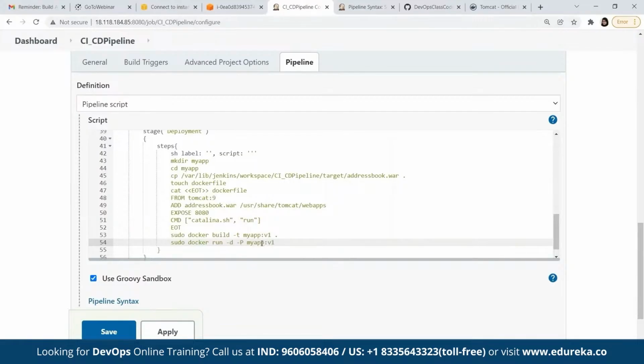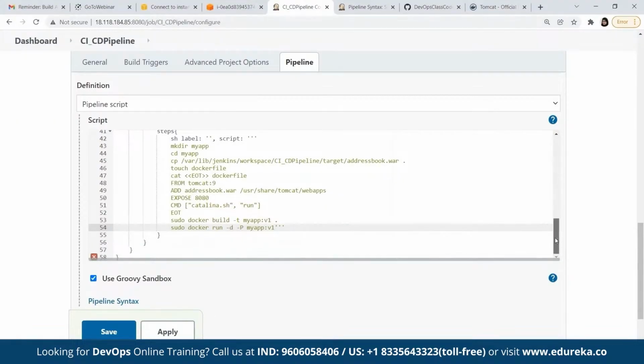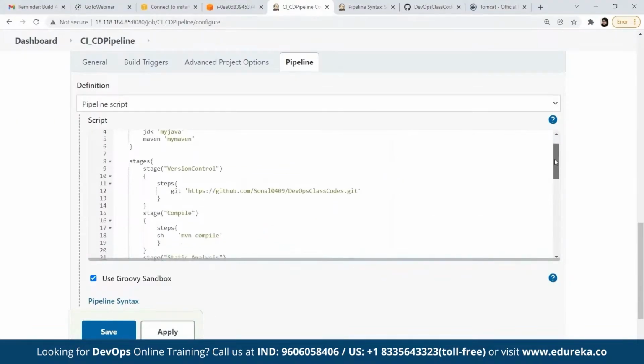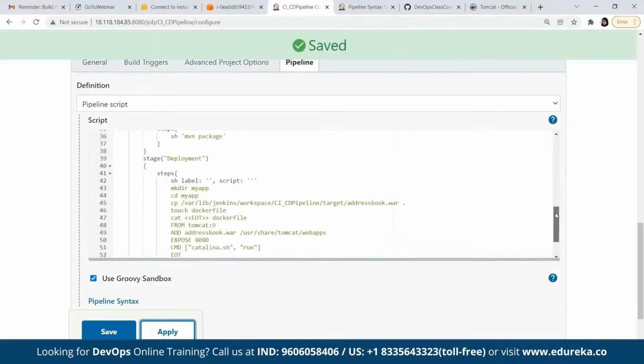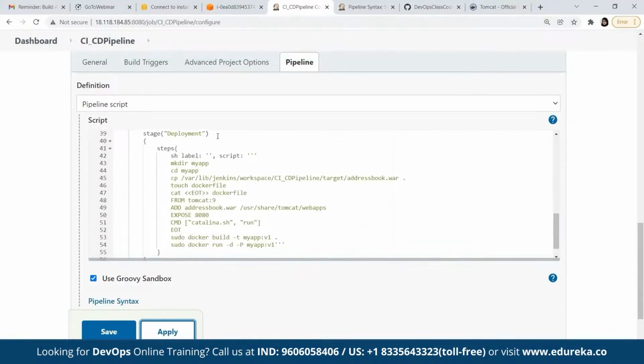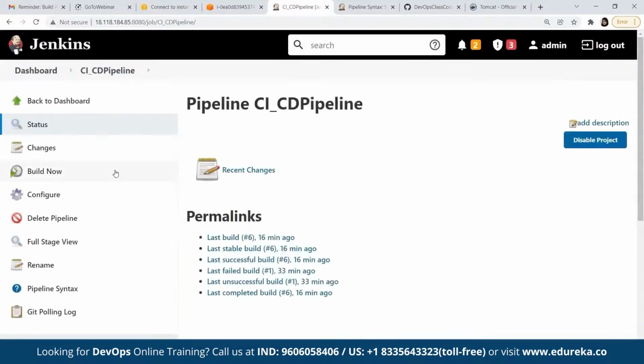Okay, that's all, friends. Let me close the script. Right, so I've started a script here and it went on to create this. So these are the steps that I've executed. Closing the stage. Stage is closed. Stages are closed. Why is there an error? Steps are closed. 1, 2, 3, 4. Let me save it. Yeah, there is no more error. Okay. So these are the steps to deploy your code as a container. So let me save it and let me run it.